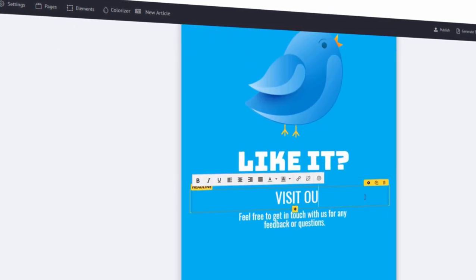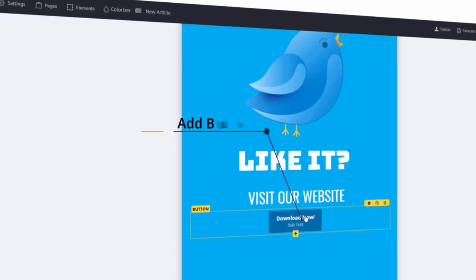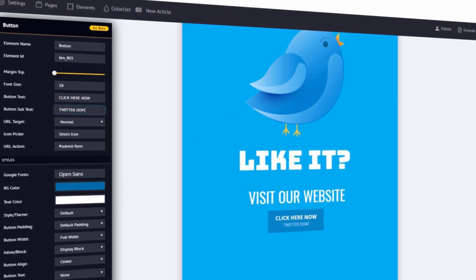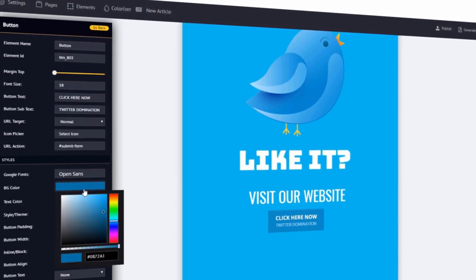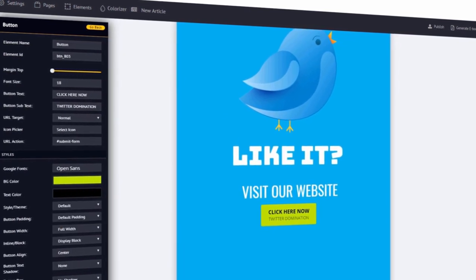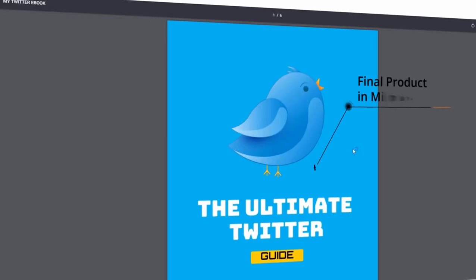We can also add links in here. Let's link to our website where we've got another offer. Want someone to give them more information. We can add a button inside of our ebooks. This is really, really powerful. We want to get clicks to our site, get more traffic coming in, and this is the way you do it, by creating your ebooks and then having links inside your books, your ebooks, your reports. Insert the URL, and all you do is hit generate, and that's it.